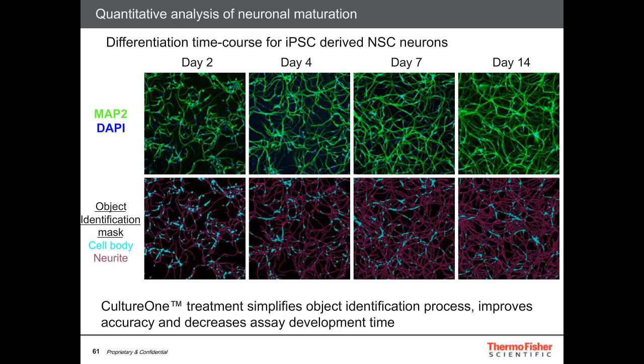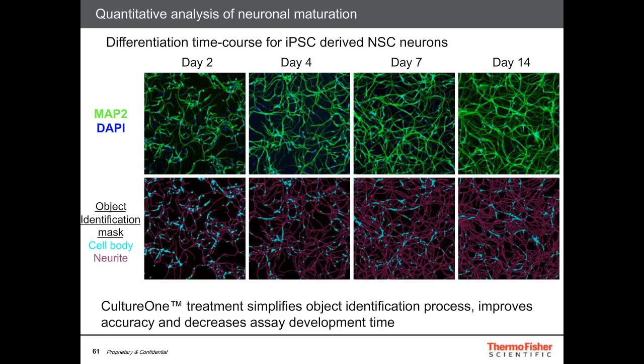And so early on at day 2 and day 4, you can already see nice neurite outgrowth. And as time goes on, the cells continue to mature, forming these really nice complex neurite networks you can see in day 7 and certainly at day 14. And also the cells are really nicely spatially distributed, and there are virtually no progenitor cells present.